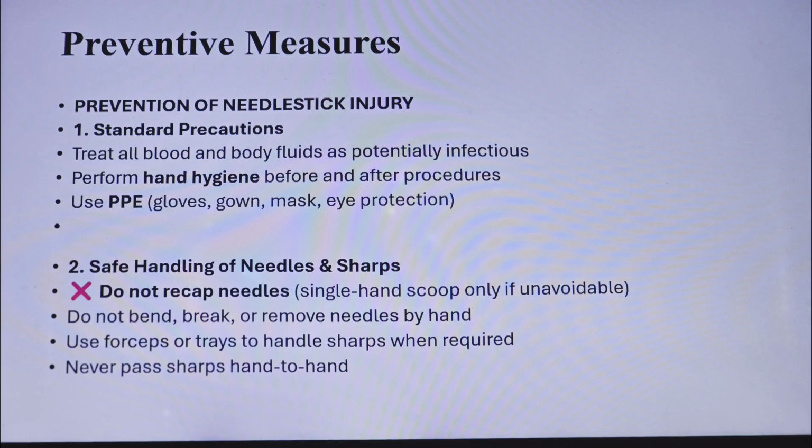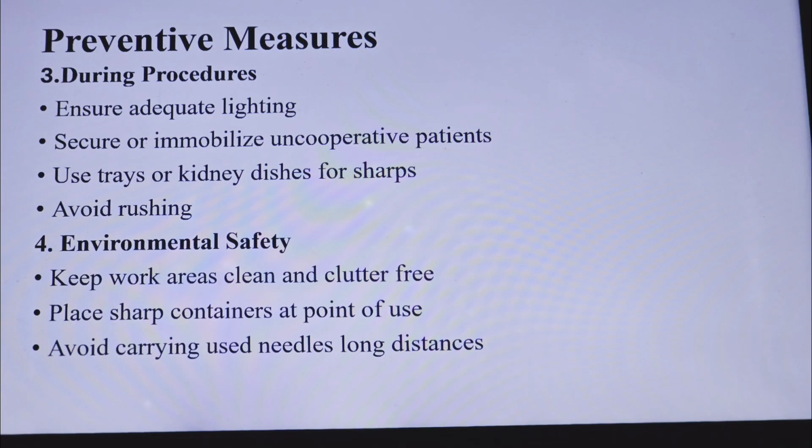Do not recap needles. In case it is unavoidable, use the one-hand scoop method. Do not bend, break or remove needles by hand. Use forceps or trays to handle sharps when required. Never pass sharps hand to hand. During procedure, ensure adequate lighting. Secure or immobilize uncooperative patients. Use kidney trays to pass sharps. Avoid rushing. Environmental safety: keep work areas clean and clutter-free.